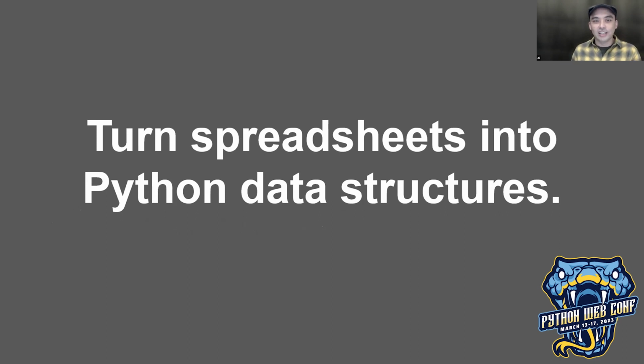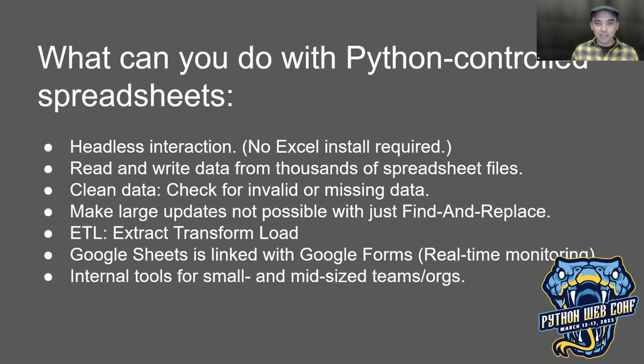I'll have those on the next slide, but what Python modules like OpenPyXL and EZSheets do is that they turn spreadsheets into Python data structures. That's the thing that you should keep in mind in general when you're thinking about what you can use OpenPyXL and EZSheets for. So we have a bunch of data in spreadsheets, and we want our Python code to access that data and do something with it. That's what OpenPyXL and EZSheets enables. Now, you've probably thought of some of the ideas on this list already, but some of them you might not have considered, so I'm going to go over them.